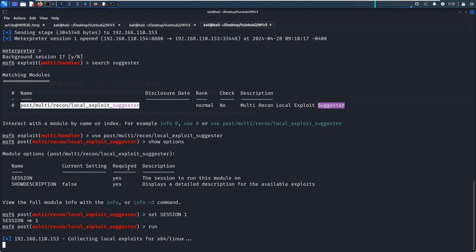This module will try to emulate all available local exploits. As you can see, it's collecting local exploits for the target. Next, this module will check whether the discovered exploit is workable or possibly workable.